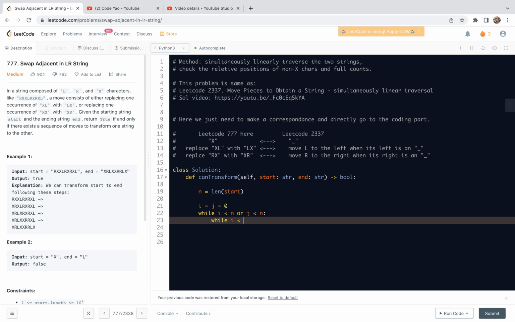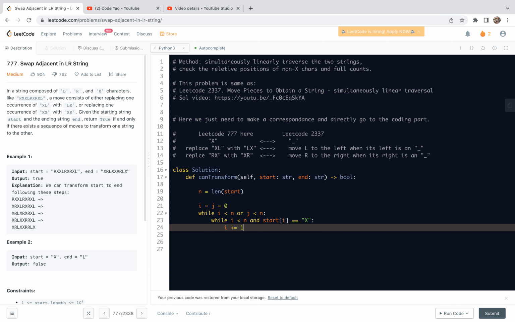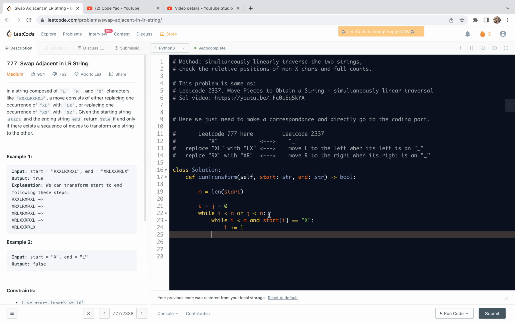While i is less than n and start[i] is still x, we're going to push i to the right. When we exit this while loop, either i equals n or i corresponds to a character that is not x. In other words, it's either R or L.